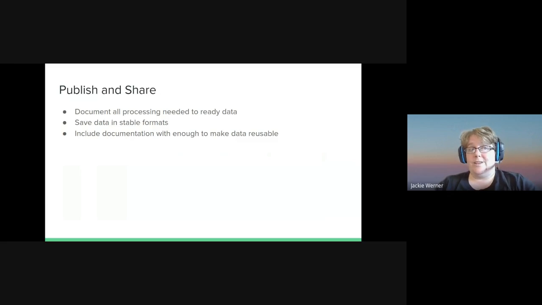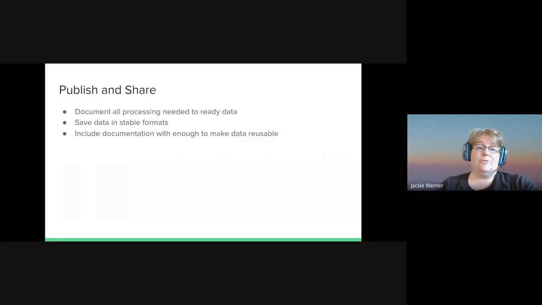And one really important thing is to save data in stable formats. This you're looking for lossless data compression that's supported by multiple software platforms. For example, .csv instead of an Excel file, a text file instead of a Word file. And there's a lot of guidelines as to what exactly, what formats you should use. But basically, you're looking to use things that are not proprietary, so you need a specific piece of software to read it.